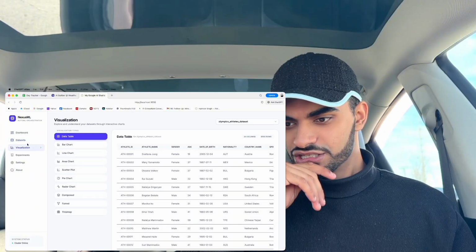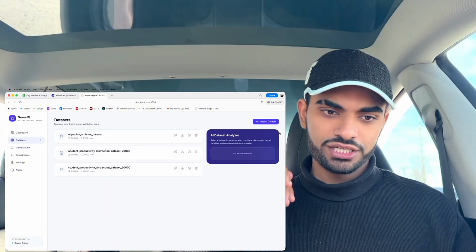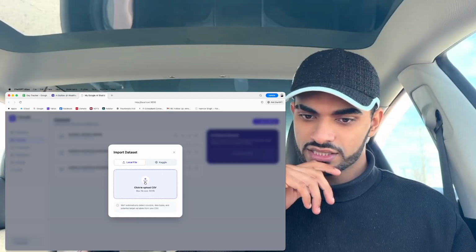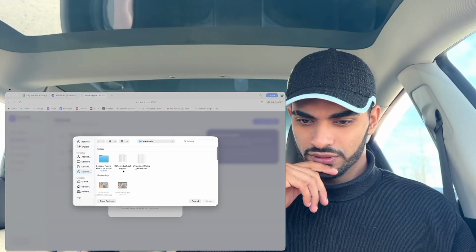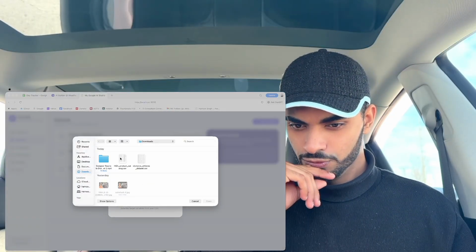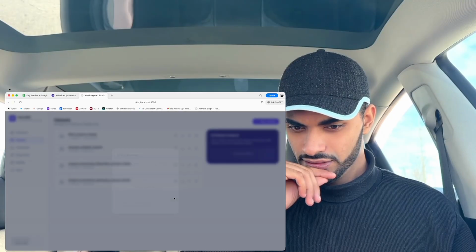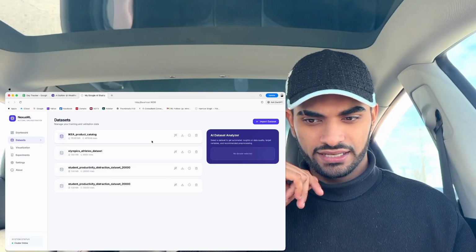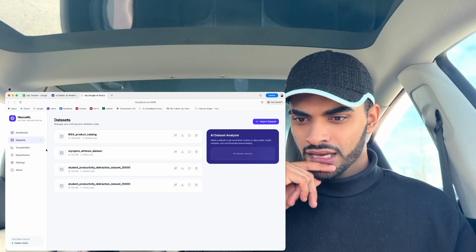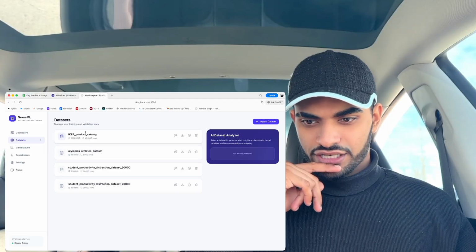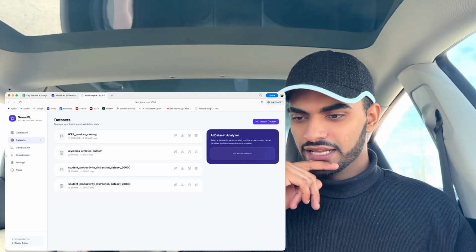Before we go to the visualization, I'll quickly show how importing a dataset works. So we'll quickly go, let's say local. Let's do the IKEA product catalog. Okay, so it'll come in there, and essentially a little description of how much data is in there.